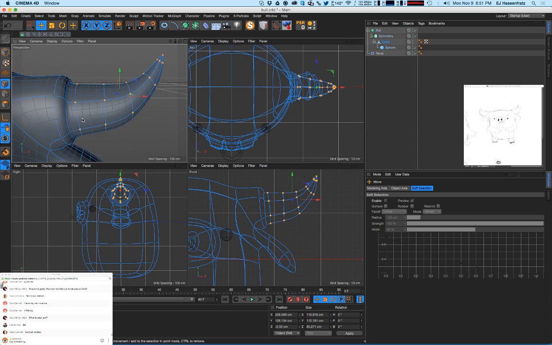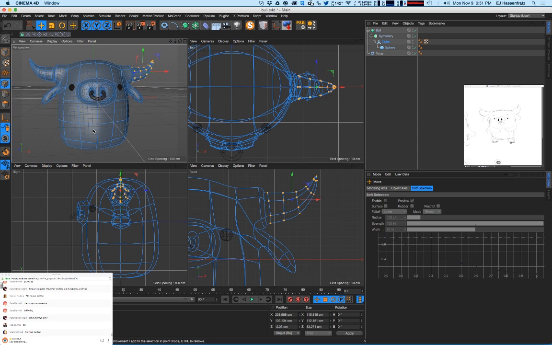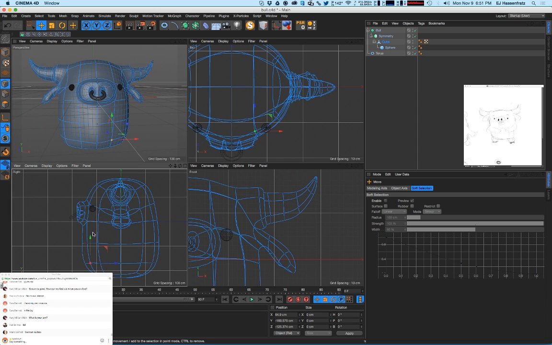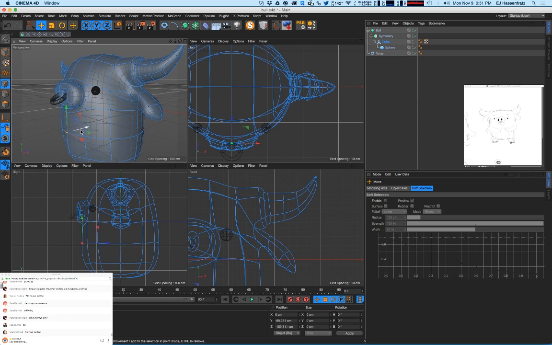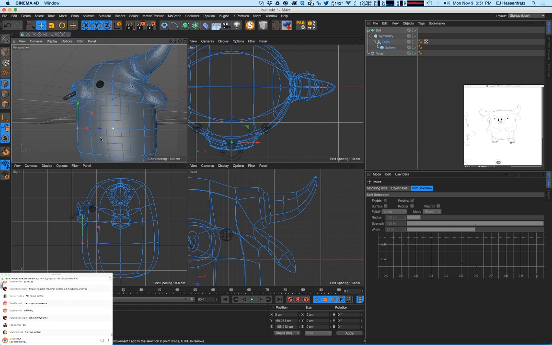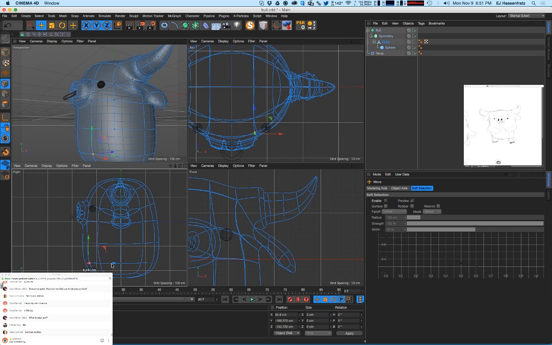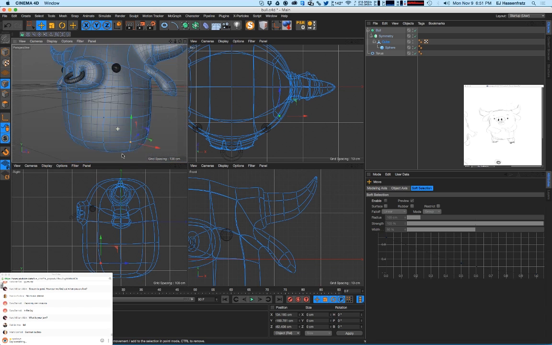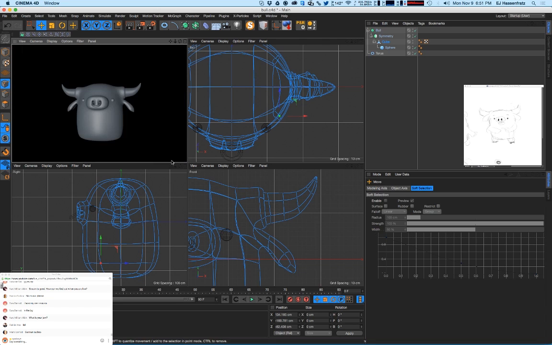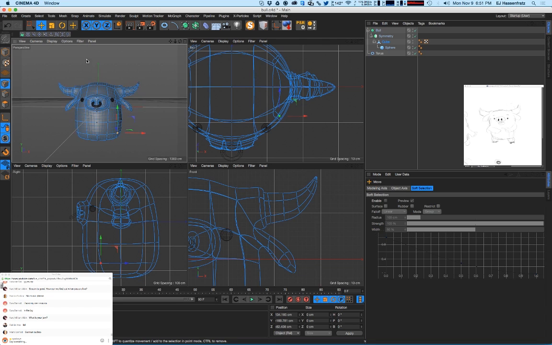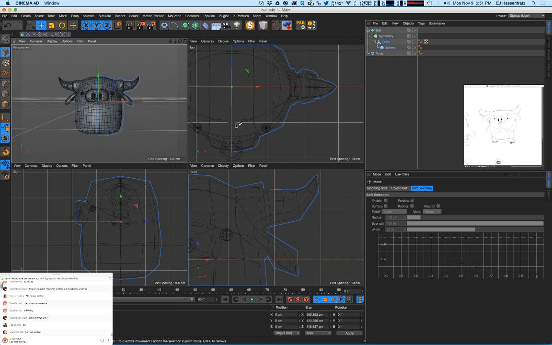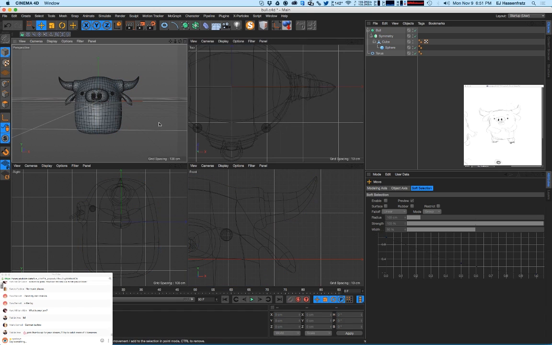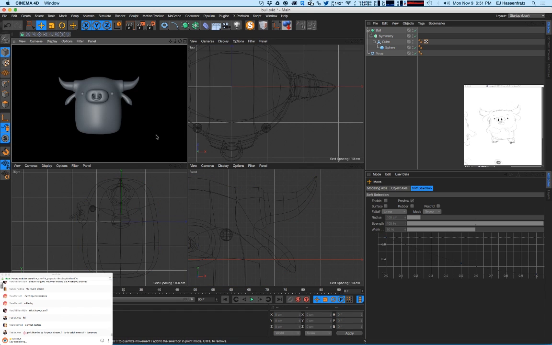Okay, for real. See, I get in the zone, I start tweaking, and sometimes I just make it worse. I don't actually add anything beneficial to it. I just start overthinking things and tweaking things too much. So, all right, there's my chicken nugget bowl. Come back tomorrow. We'll make him some arms and some legs.